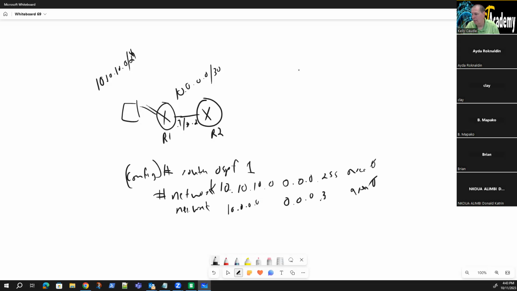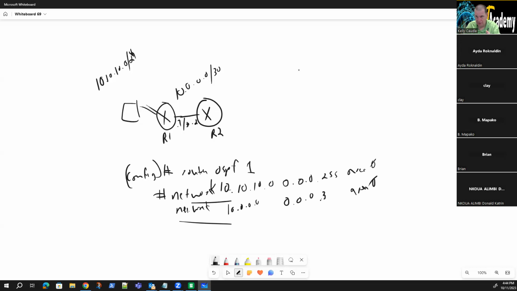And then on R2, we could only put into our network to advertise 10.0.0.0. So what you have learned to this point is that in order for a routing protocol to advertise a route, it must have a directly connected interface for you to put a network statement into that routing protocol.